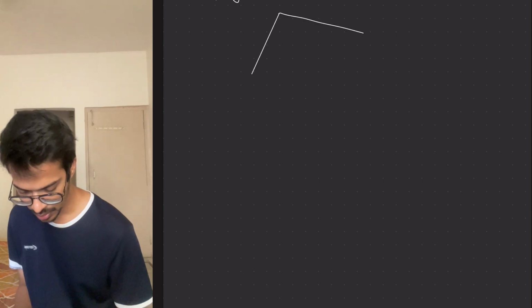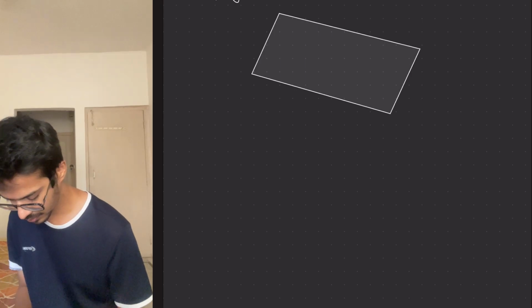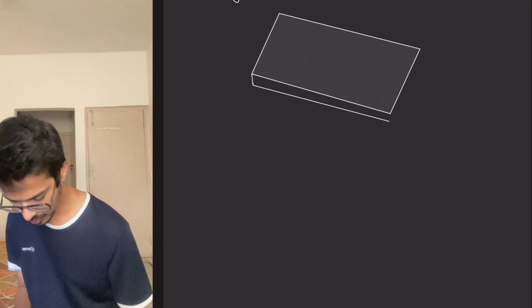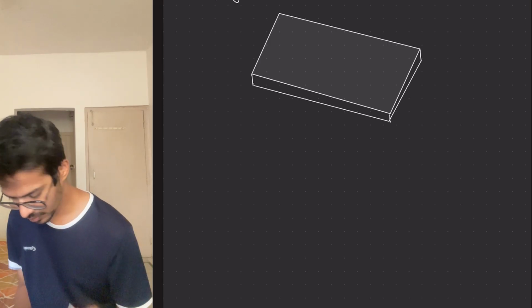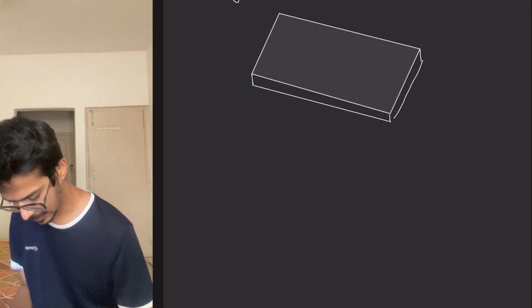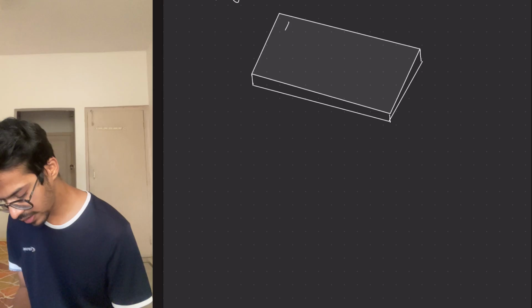Let's take a rough diagram of it. How will the agarose gel look? It's like a container box. Here we have certain wells present.